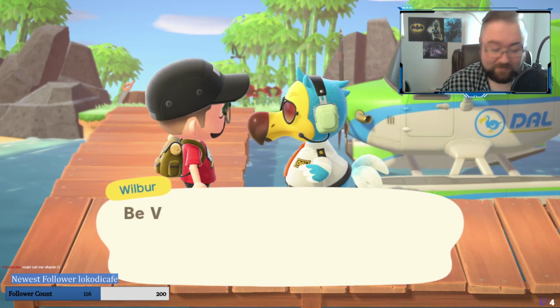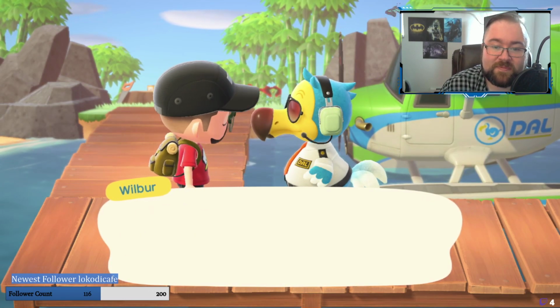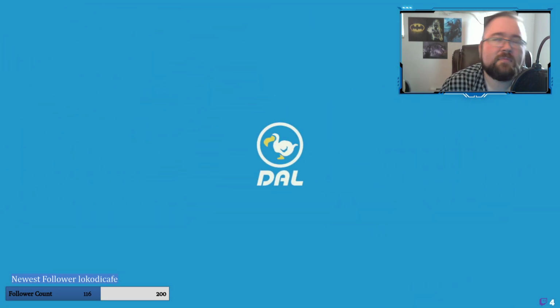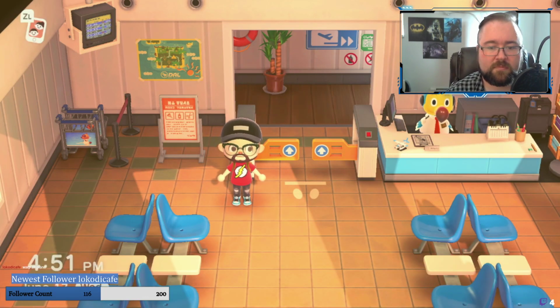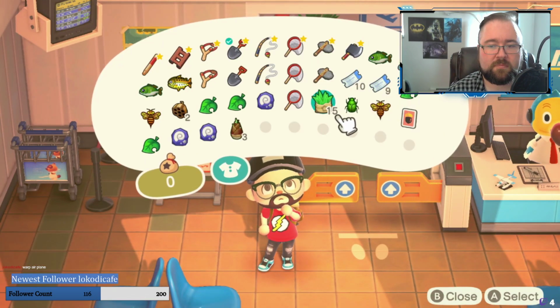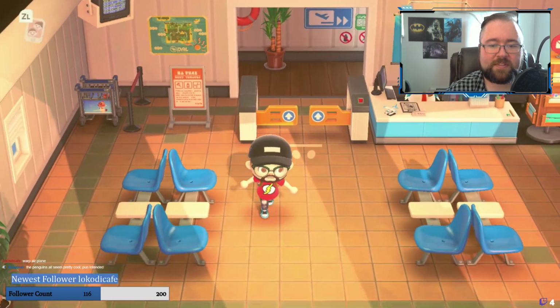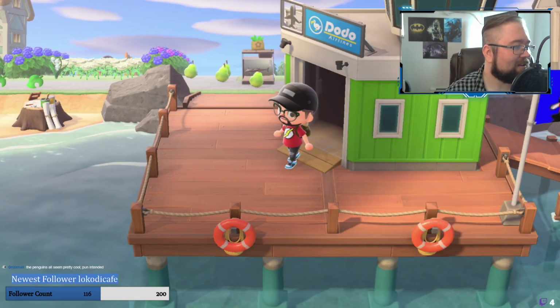Rolf. He's one I would. Excuse me. Rolf is one I would have loved to have had. Look at this here. So let's go assess these fossils, see if any of them are what we need. Yeah, good pun as well. I appreciate that pun quite a bit.